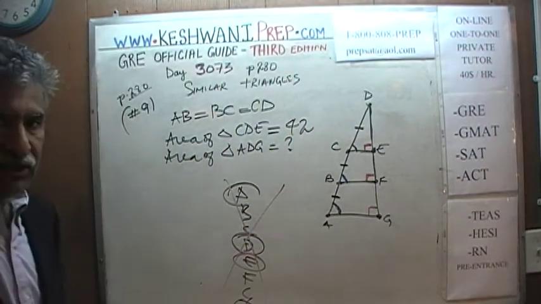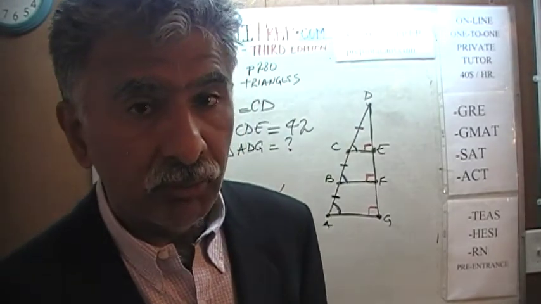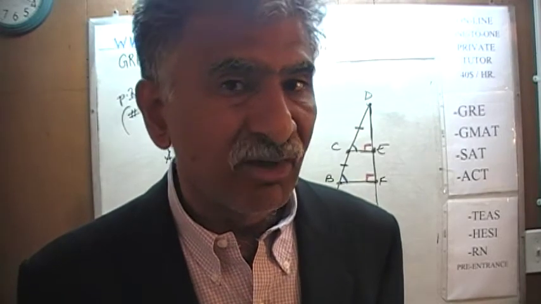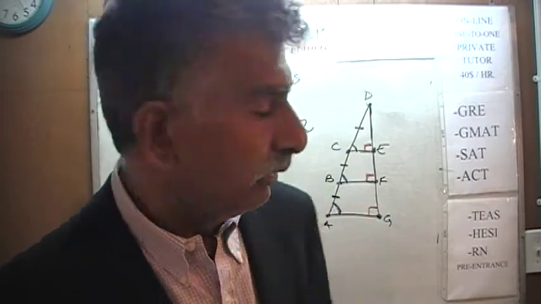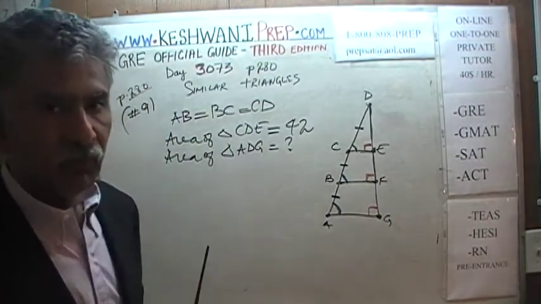What is the area of ADG? But if it happens to be a multiple choice question, then in that case, will you be able to tell me what is going to be the sucker's answer here, the most popular wrong answer here? Would you be able to tell me what that is? The most popular wrong answer here, as I said before, is the lazy man's answer.